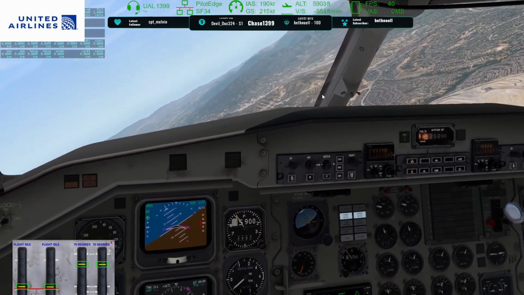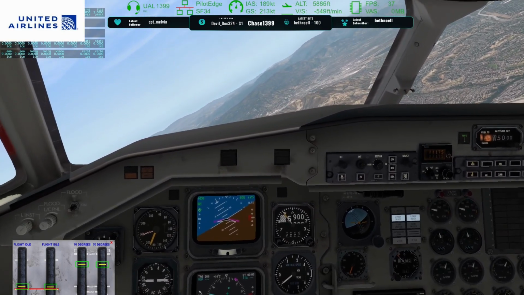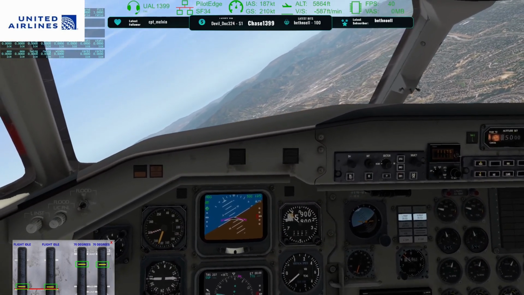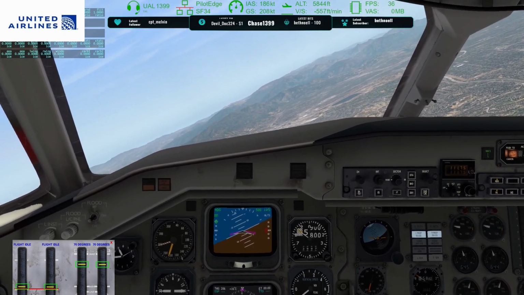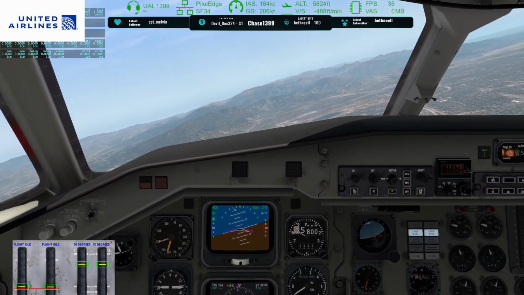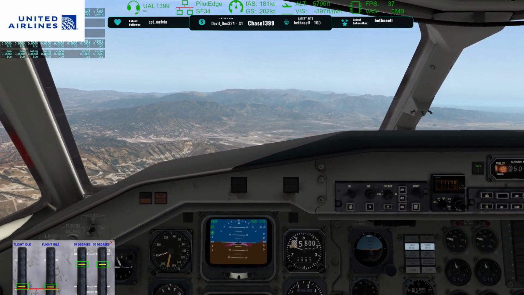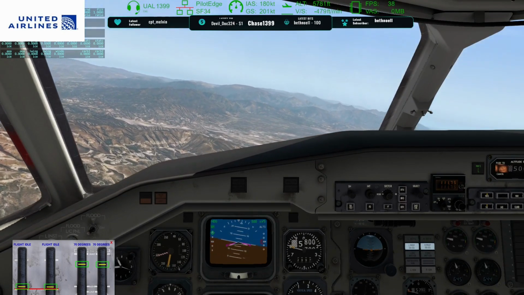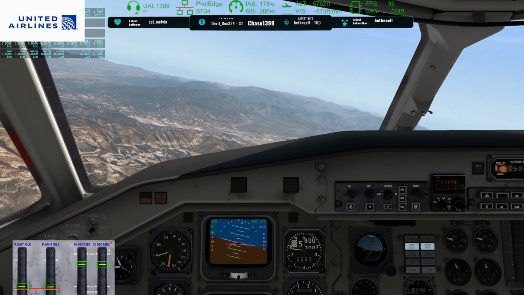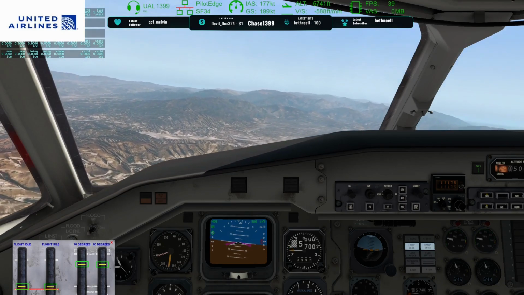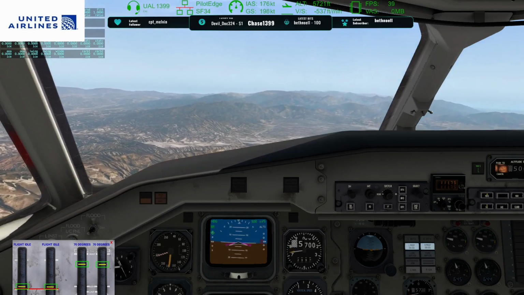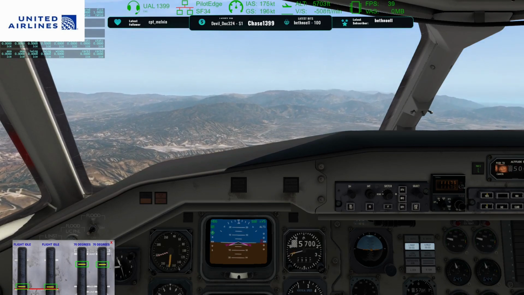November 61232, San Luis Tower, report midfield right downwind runway 29. Report midfield right downwind runway 29, November 61232. And we have to do final turn approach runway 15 at or above 3,000.